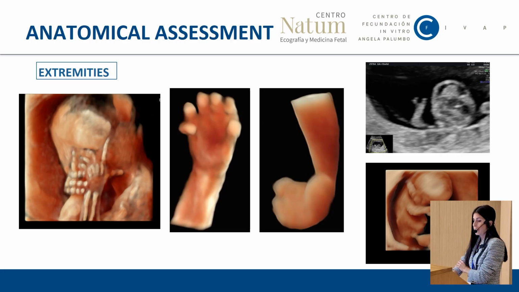Also the extremities, we can assess the surface, the skin, also the position of the limbs. We can show how a talipes looks like. We can demonstrate a polydactyly, and we can also assess abnormalities of the hands and feet. In this case, on the right side, there is an ectrodactyly in a 10-week pregnancy, and we can see the abnormality in 2D, and we can reproduce that in the 3D scan.